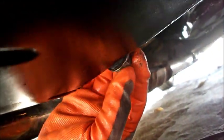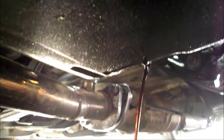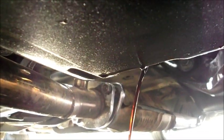Right there, and then just start loosening up the plug slowly, and then just make sure that the oil doesn't spill everywhere, and just be quick in case it shoots out. Make sure to put the oil pan where it goes. So the oil is now draining. As you can see, it's going inside the pan. That's what you wanted. If it's a little breezy or windy wherever you're at, make sure to compensate for where you move the pan so it doesn't squirt everywhere or get blown by the wind or the breeze or anything.